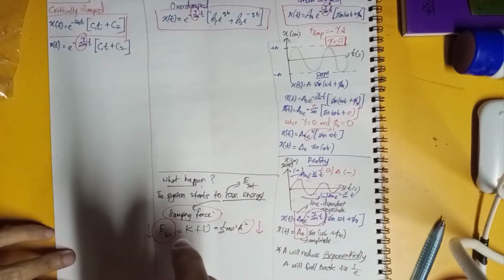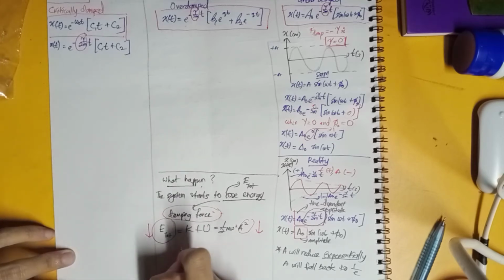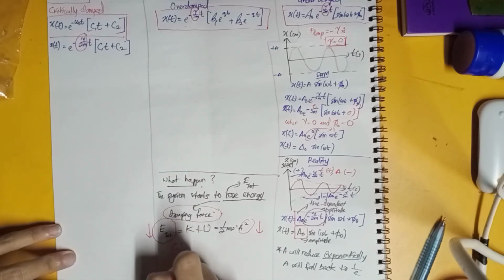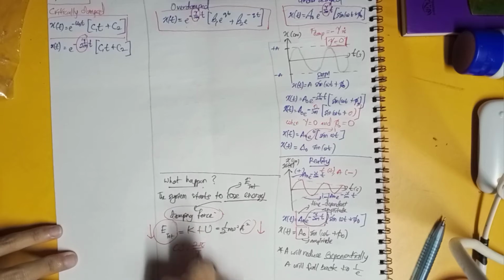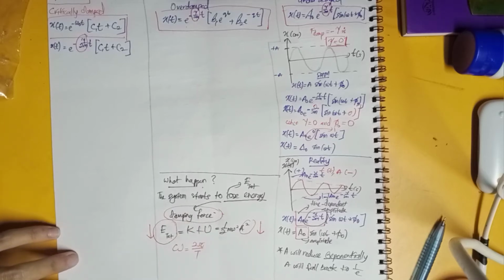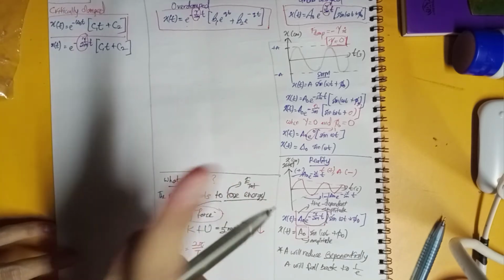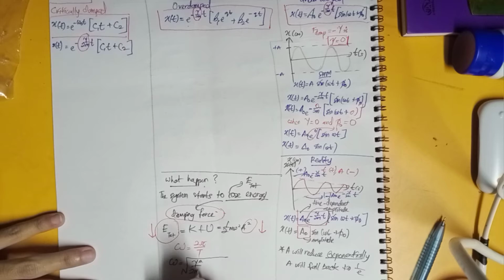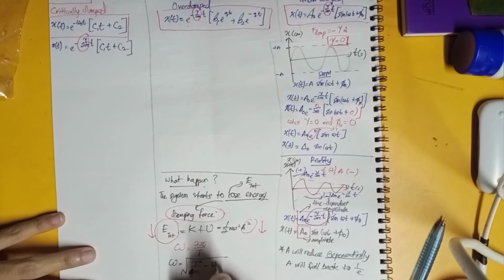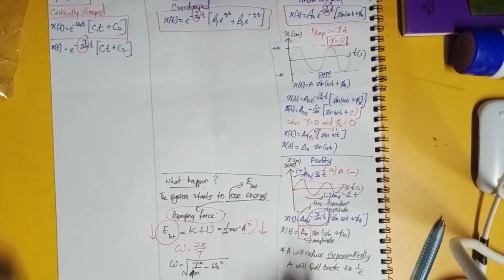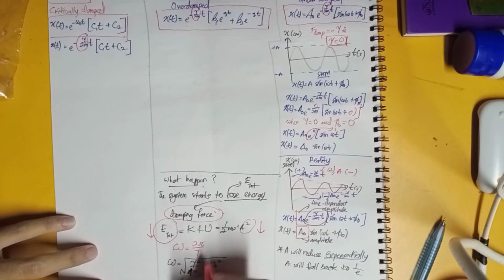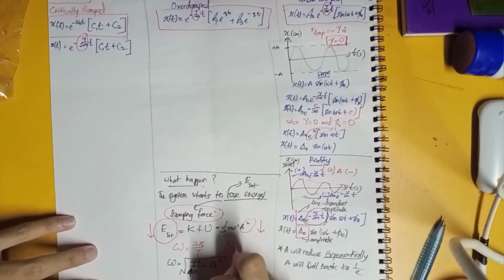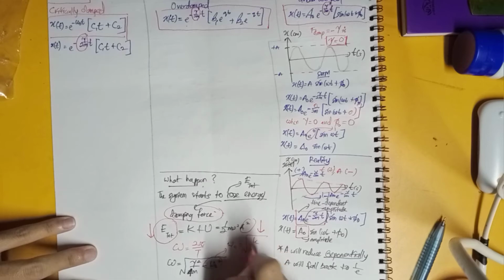Let's talk about the period of the system. But before we talk about period, let's talk about the angular frequency, omega. We know that omega is equal to 2 pi over T. And for this system, to calculate the angular frequency, omega is equal to the square root of gamma square over 4m square, minus omega naught square. And here omega naught is equal to the square root of k over m.